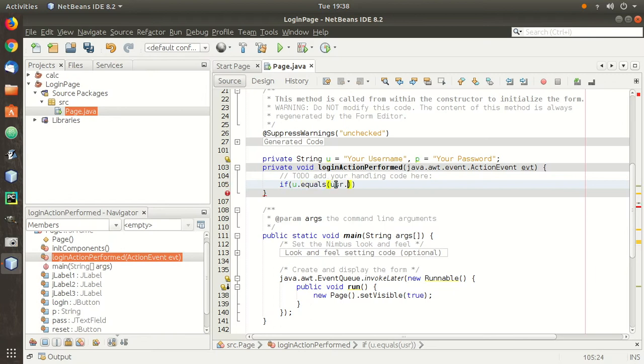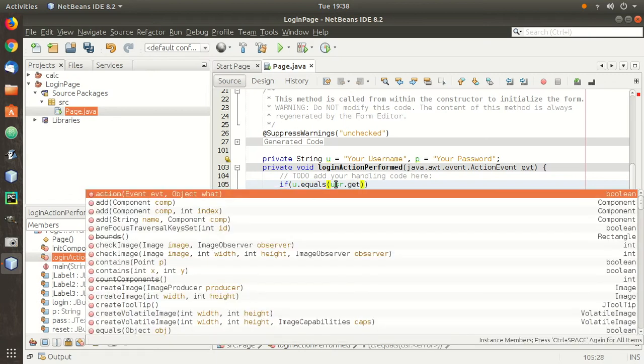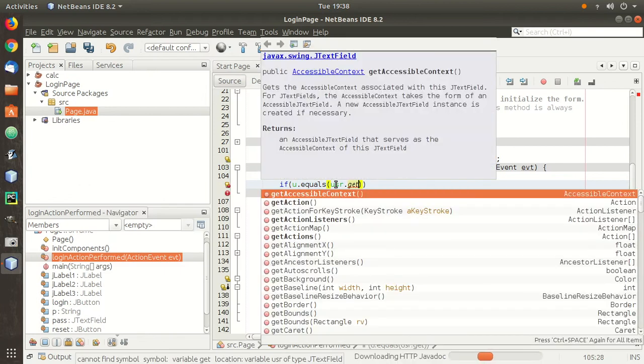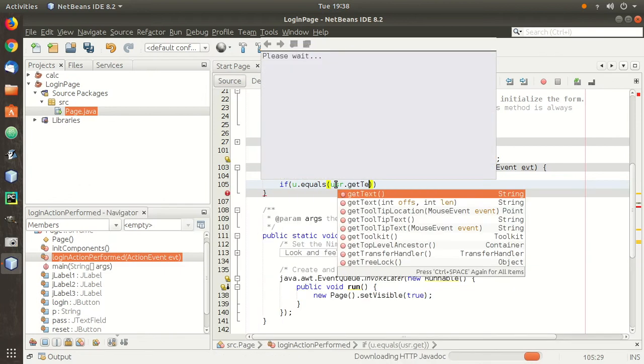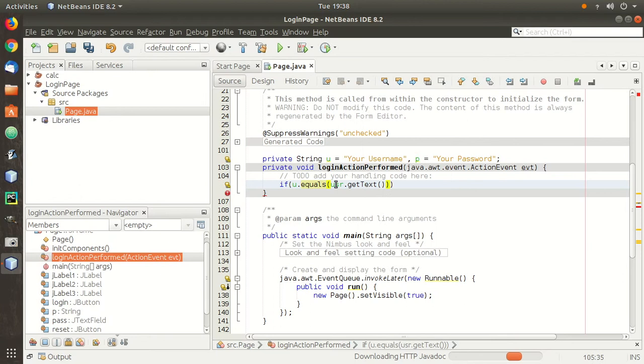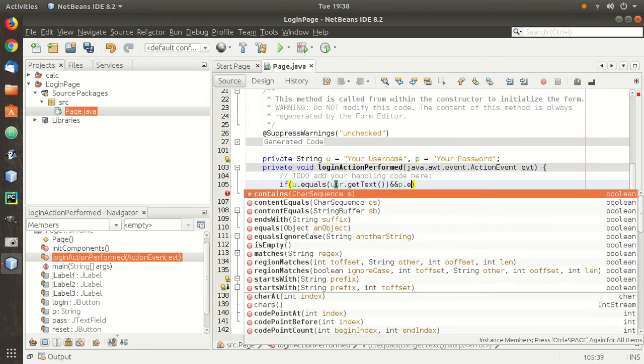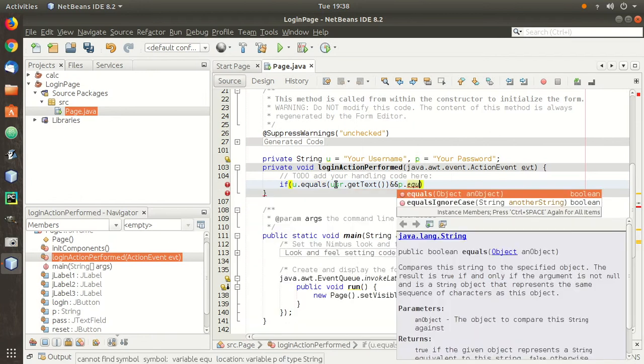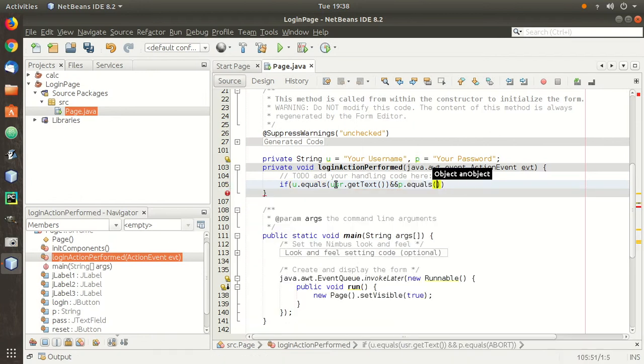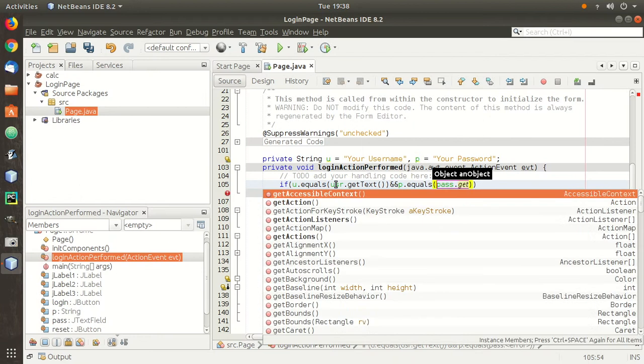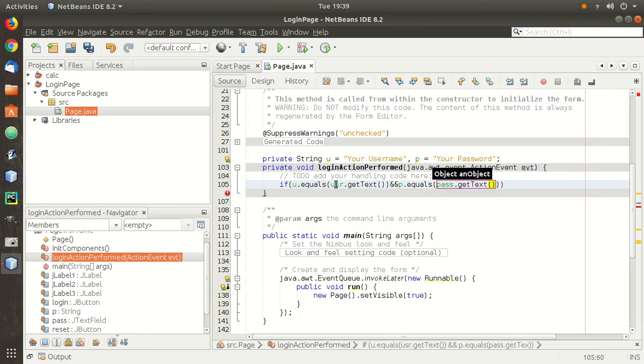Here we want the user: usr.getText. This method will simply get the value written in the usr text field, which we had named as the variable usr. Now put an AND operator and then p.equals(pass.getText), which will get the password text field value from the user when the login button is pressed.